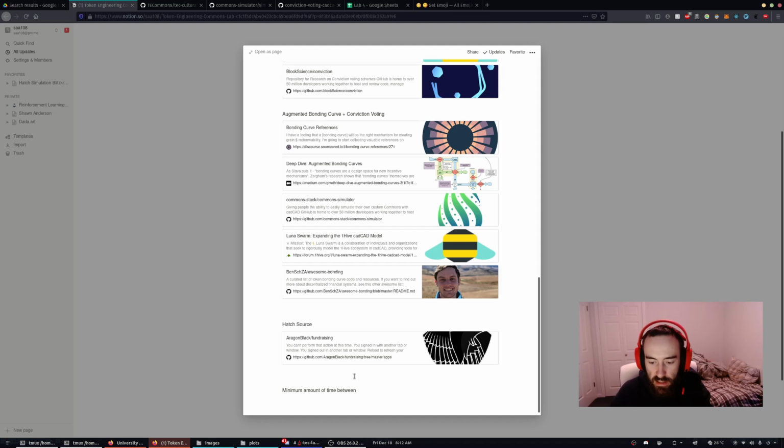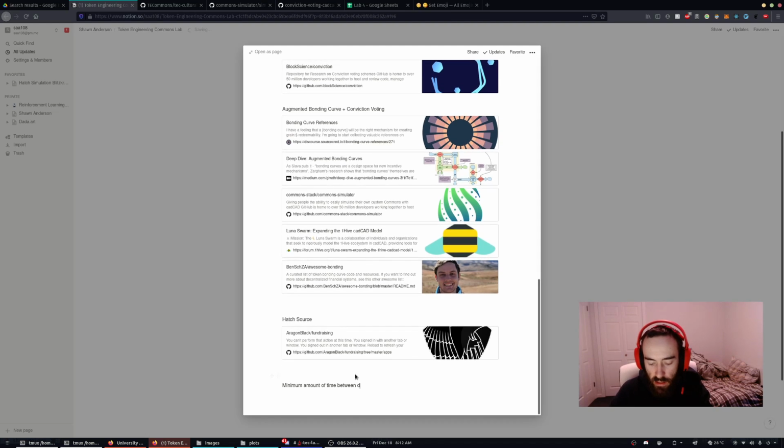What did you say? Minimum amount of time between the initialization of the hatch and upgrade. So that would be the hatch time plus the proposal buffer time plus proposal vote time plus proposal execution buffer time, or whatever. I can't remember all the names of those random Dandelion parameters.